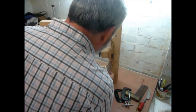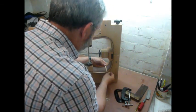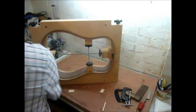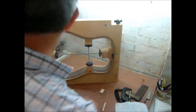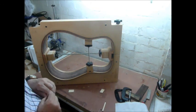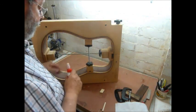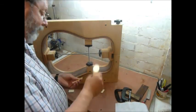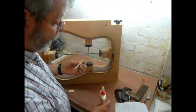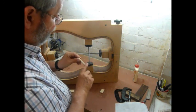Now, the idea is that'll fit on there, and the other one will fit on the other side. That's the idea. So, we need a bit of glue. Before you get your glue, you need something to wipe it off again with, which is that. There we go. So basically, a little bit of the old, just a thin bead of it down there, and you wipe it off with your fingers. Probably the best tool ever invented for doing anything like that.